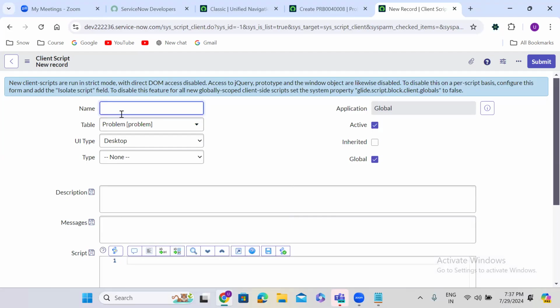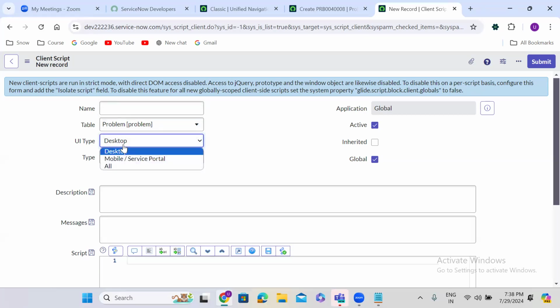What exactly this client script is doing should be in short form. And on which table form are you writing the client script? If it is on the incident form, you will select the incident table name. If it is on the problem form, you will select the problem table name. If it is on the major incident form or a custom incident form, you have to select the table name.